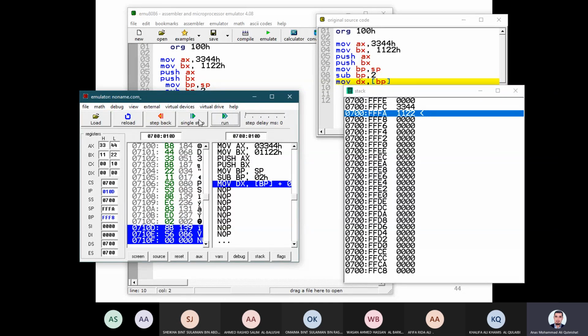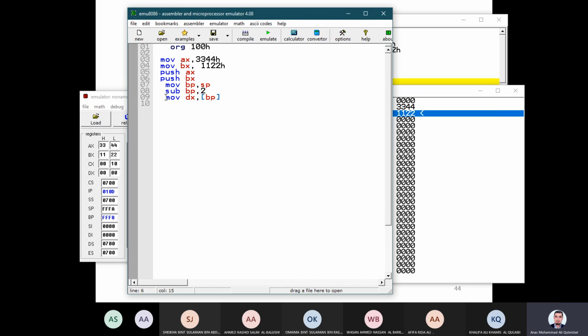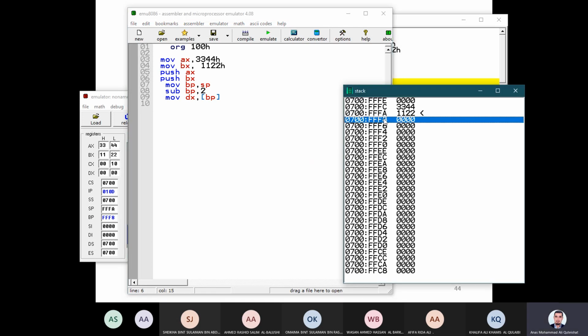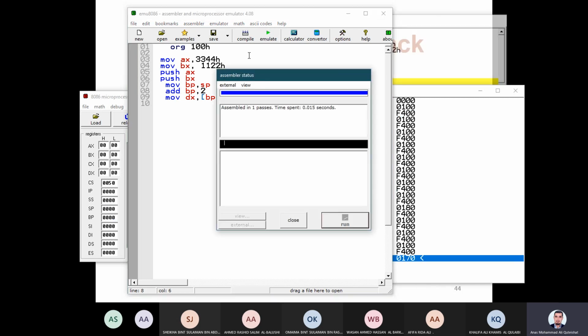If I sub by 2, you can see that the base pointer is pointing to F8. I actually need to add by 2, because FF8 will take us down. This is like pushing. I want to pop, so I will just add 2 here.